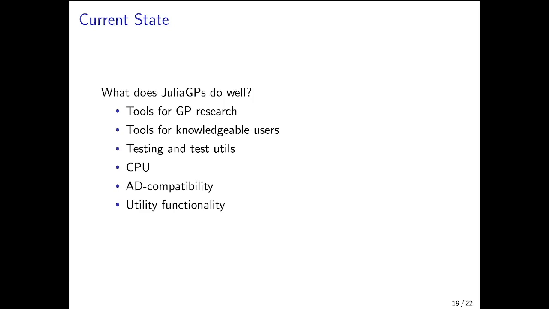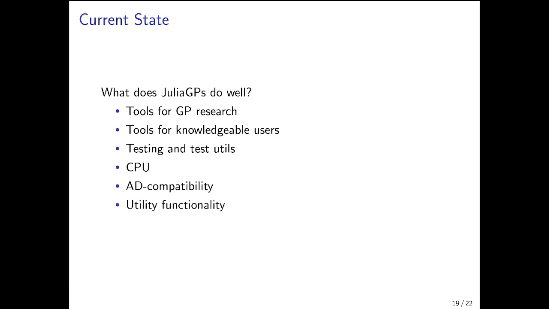If you know what a loss function is, how to use Zygote, how to use Optimizers.jl or Optim or whatever, and maybe you've seen a tutorial on what objective function to use with the GP, you should be able to see what's going on in the ecosystem, follow through some of the examples, and cobble something together that can solve your problem. I think our testing and our testing utility functionality is pretty good. We've really tried to standardize where we can.